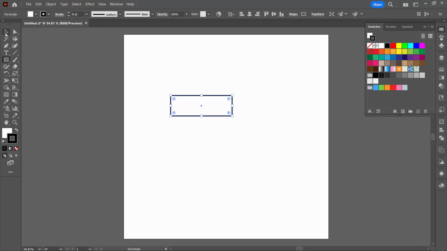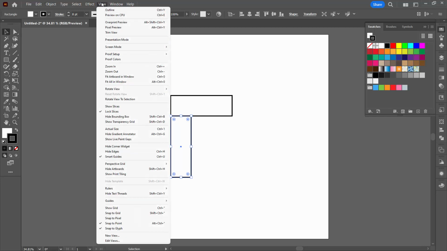I'm going to make a duplicate of this shape, so just hold the Alt or Option key as you drag a duplicate away, and then rotate this around 90 degrees, and you're going to line these two shapes up to each other. I'm using the smart guides here to make sure that they are aligned really nicely. You want to make sure that that intersect line appears.